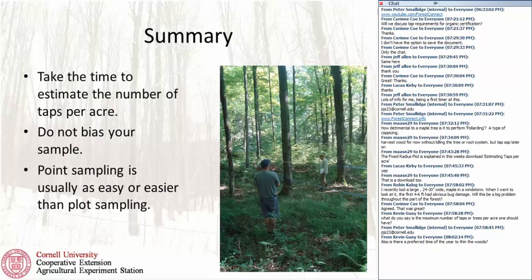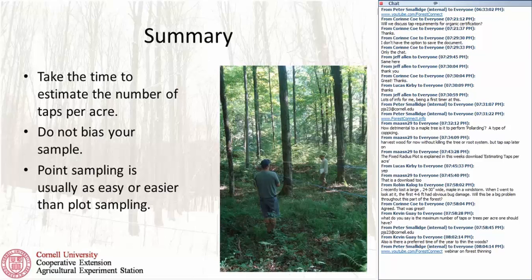No, I'm typing it in. I have an entire hour-long webinar on forest thinning. So if you go to youtube.com/forestconnect and just type in the search phrase thinning, there's an hour-long session. It's not specific to thinning in a sugar bush, but it goes through looking at how many trees per acre of different sizes. And Mike's exactly right. My brain was locking in on one particular diameter.